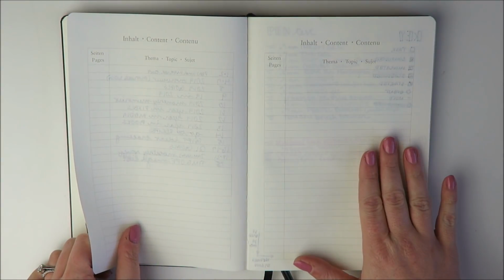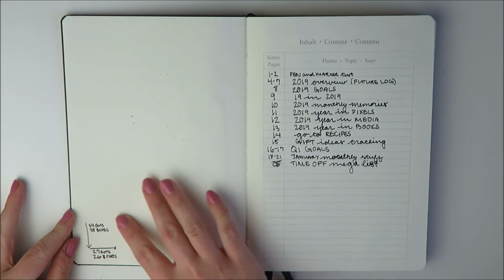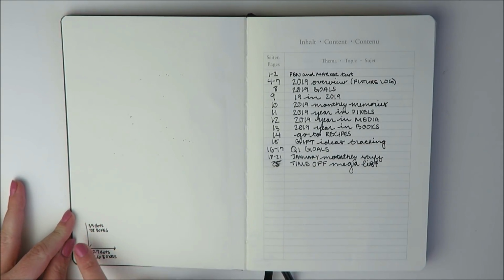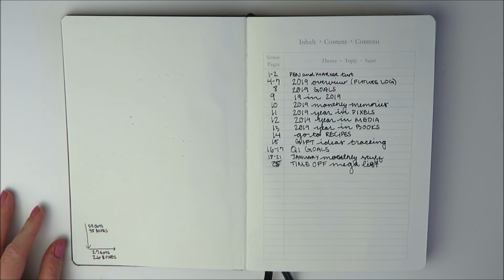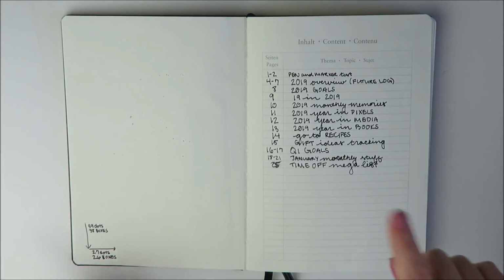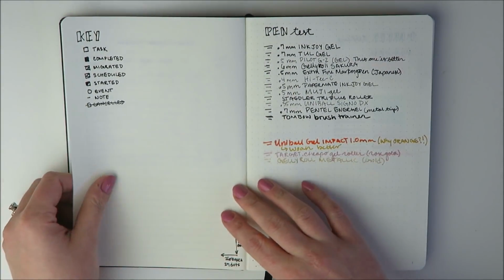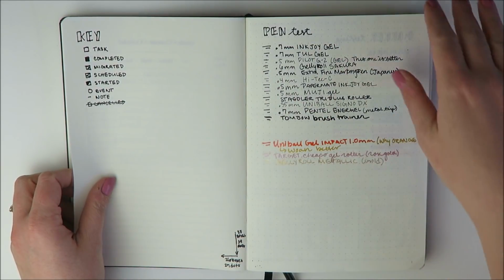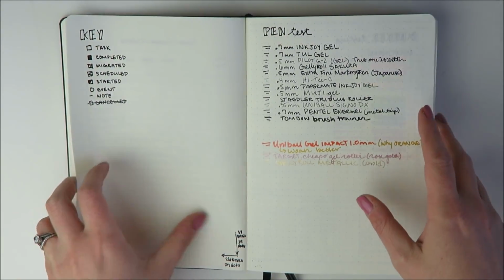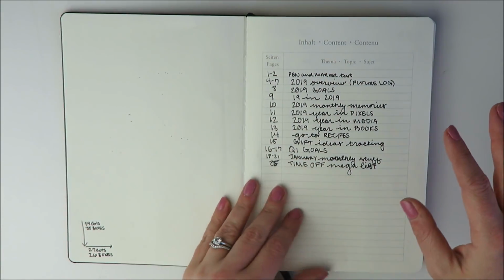So the first 3 pages of your bujo are an index, if you get the Leuchtturm one. You'll also see down here, I put a little note to myself on how big the dot grid pages were. So I just put down, oh, it's 39 dots down and 27 dots wide. And I originally had that over here, but when I was flipping back from another page, it was kind of hard to see it there. But this is a thicker page, so the notebook naturally flips there, and so that works.